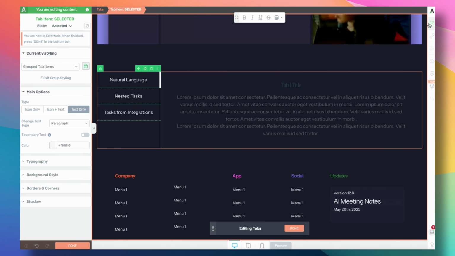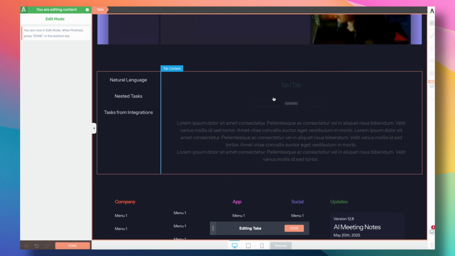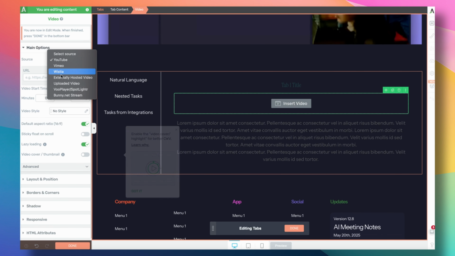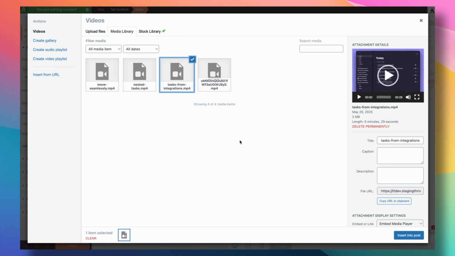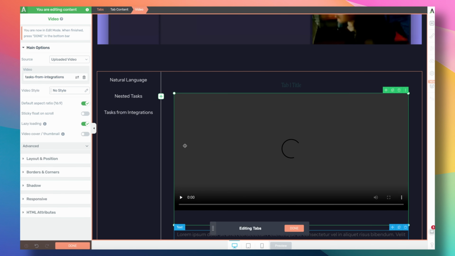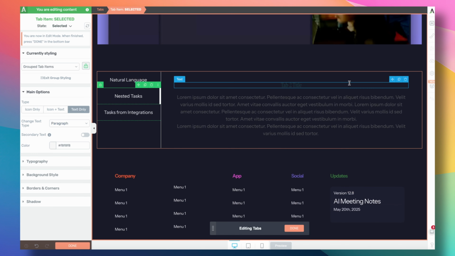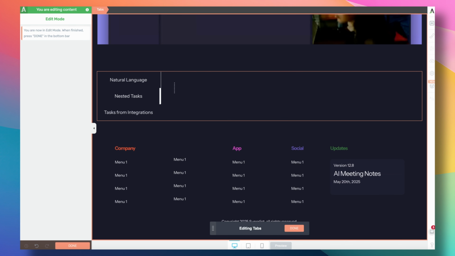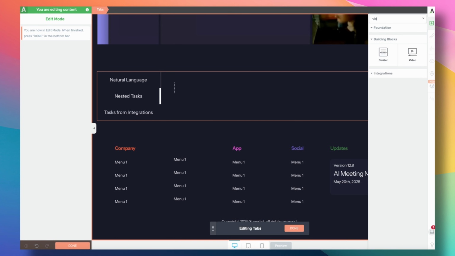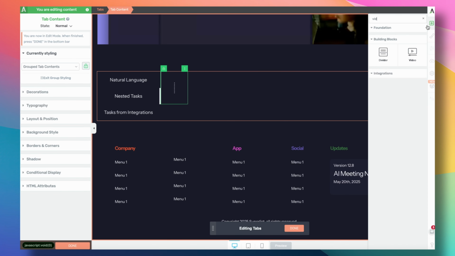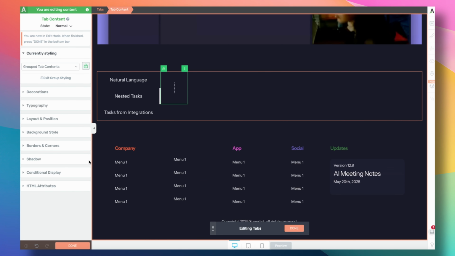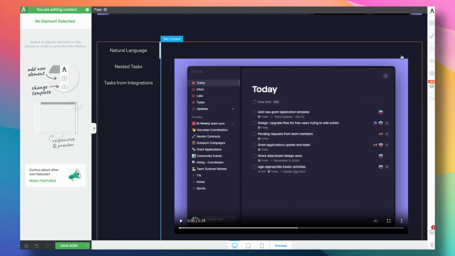let's show this tab. And we just need a video inside this tab. It's going to be an uploaded video for me. Remember, you want to be hosting your videos elsewhere. Let's change this video. I think it's this one. And let's show this tab. Get rid of everything else. Let's do a video. Oops. Video. Let's get rid of this.